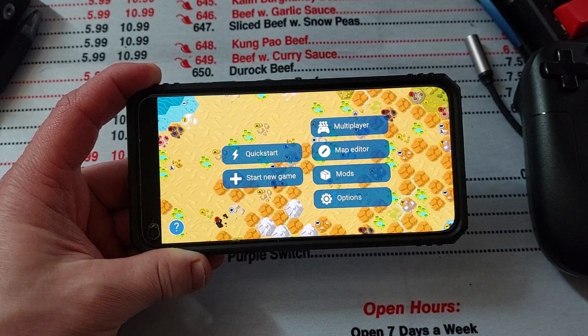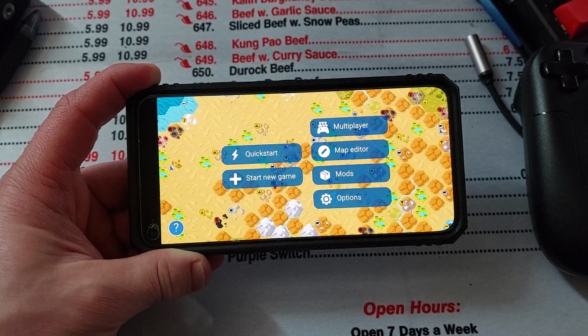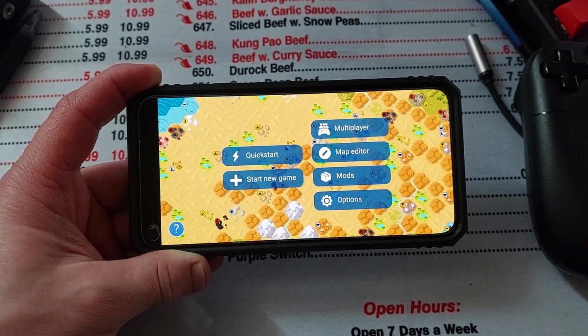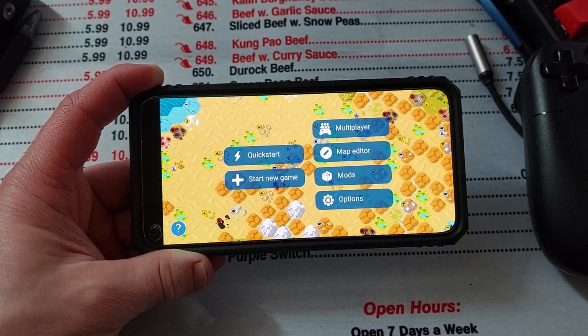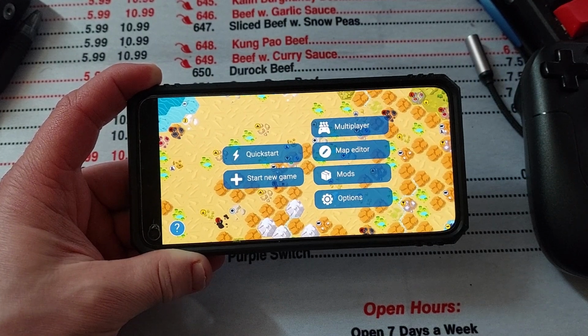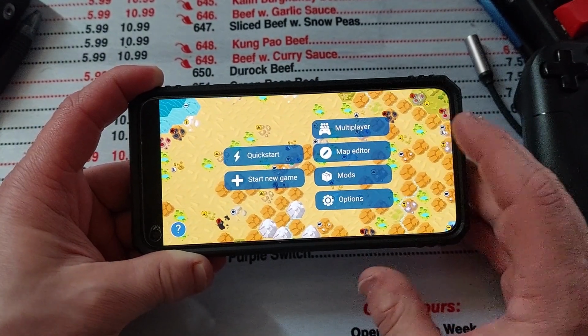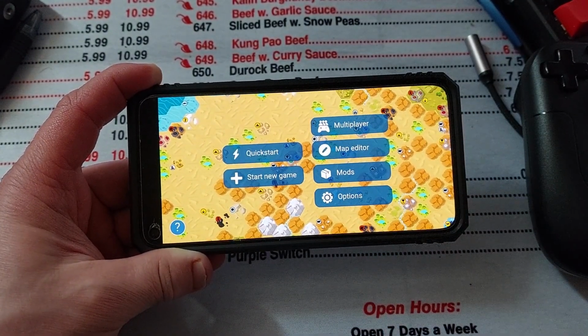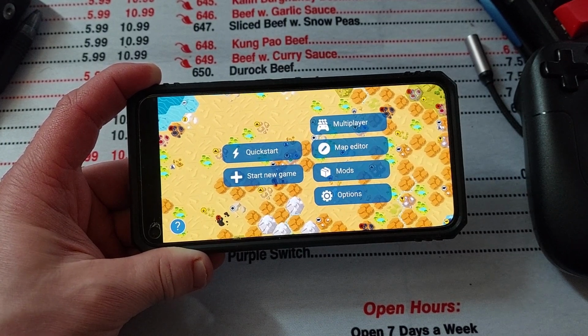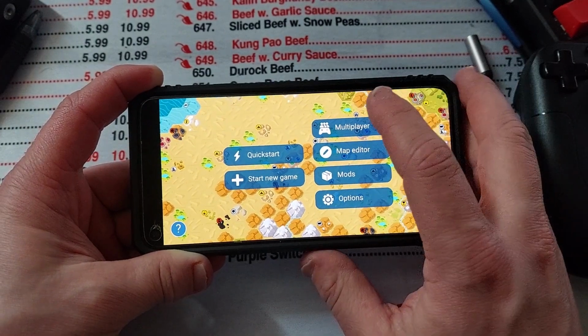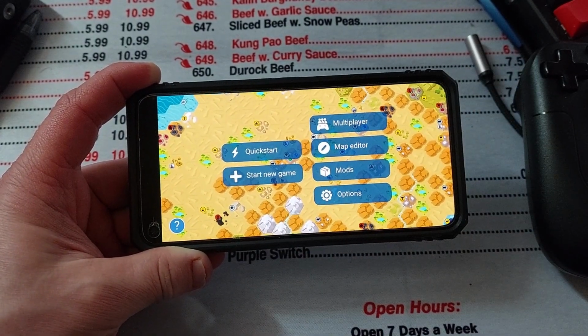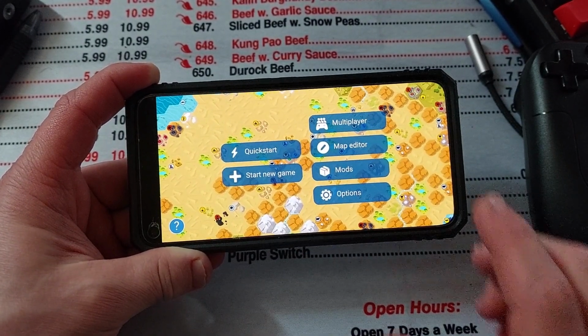This is the screen. This is a free open source game that is based on Civ 5. So it has many of the Civ 5 mechanics and a bunch of other things in it. So this is the mobile version. It does have a desktop version as well. So the interface is basically going to be the same. They do have a Flatpak version.